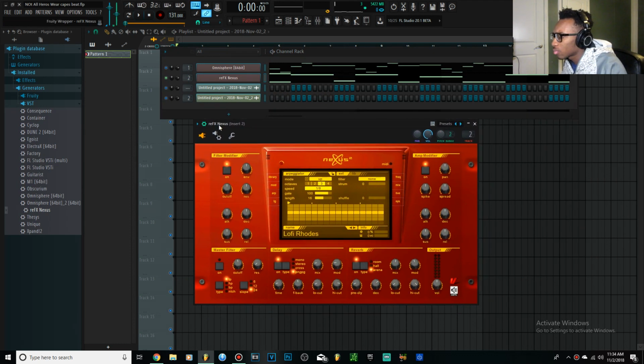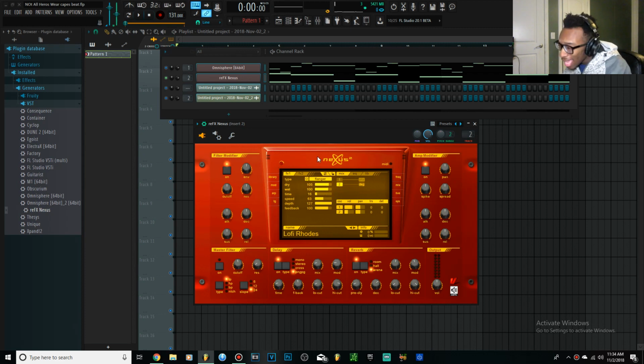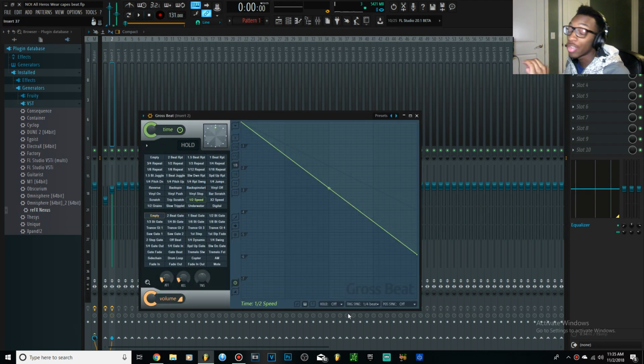For Nexus, I chose the Lo-Fi Rhodes piano. It's in the piano section, and I did something really interesting. I took off the first sound off the mix, and I just kept the second sound, added a flanger, and then added Gross Beat, of course, but instead of half speeding it, I reverse half speeded it. That just means playing in half speed but backwards.